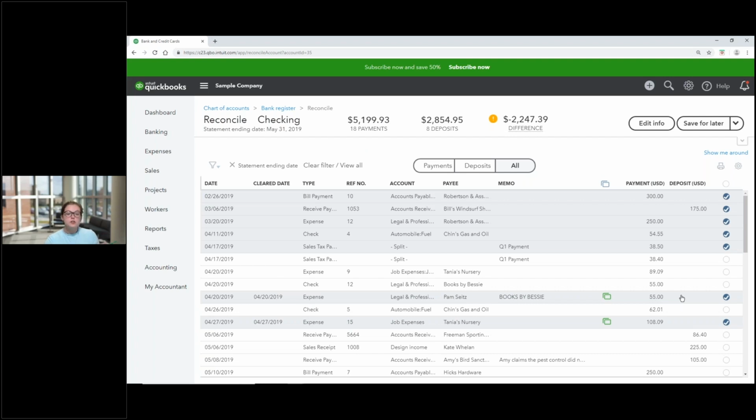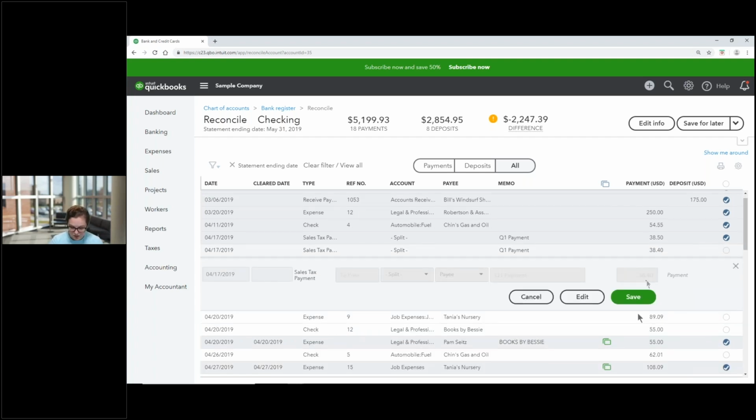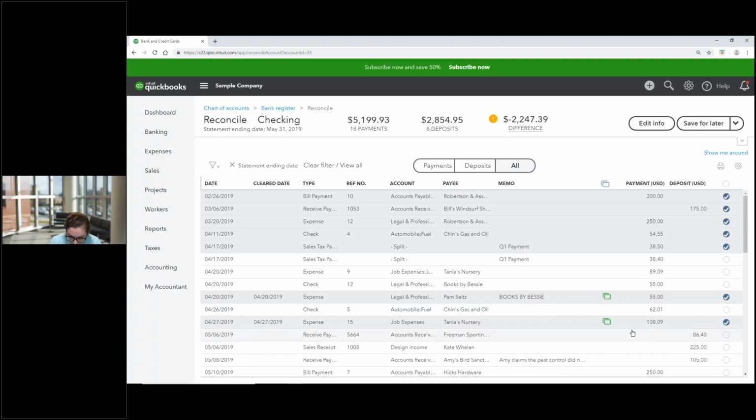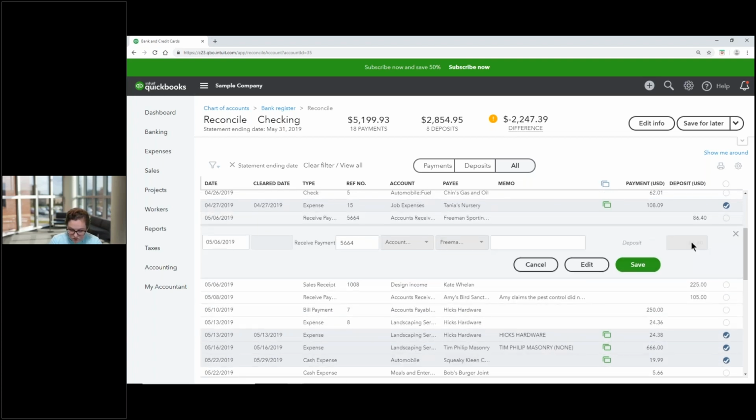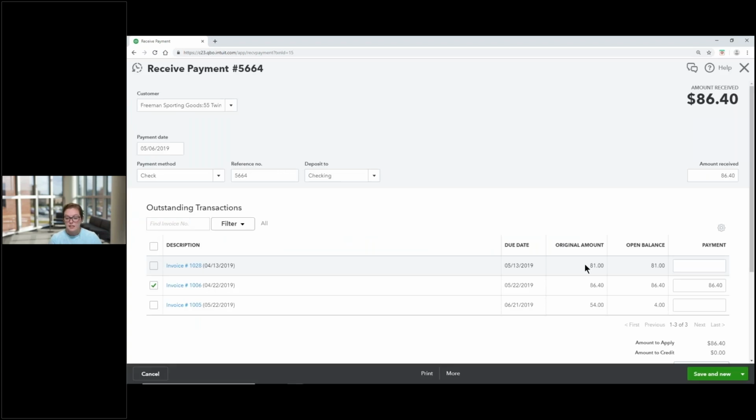Now, what are you going to do if you see a transaction that has the wrong amount? It doesn't match the amount that you see on your bank statement. All you have to do then is you're going to click on the incorrect transaction, not that one. Let's see, this one. Click Edit. I want to edit. It's going very slow, I'm sorry. You're going to click Edit, and it's going to let you change the amount here.